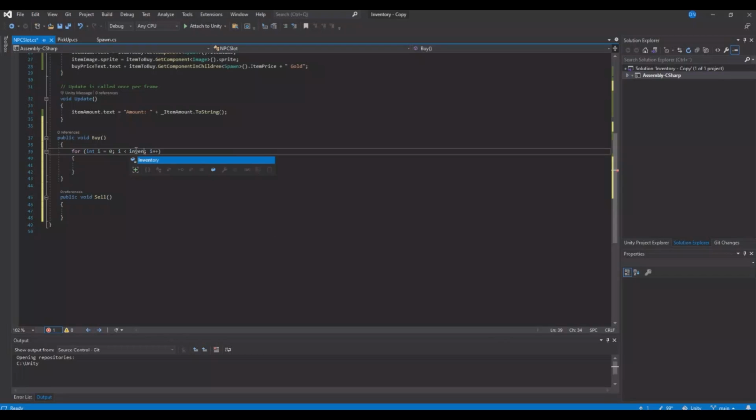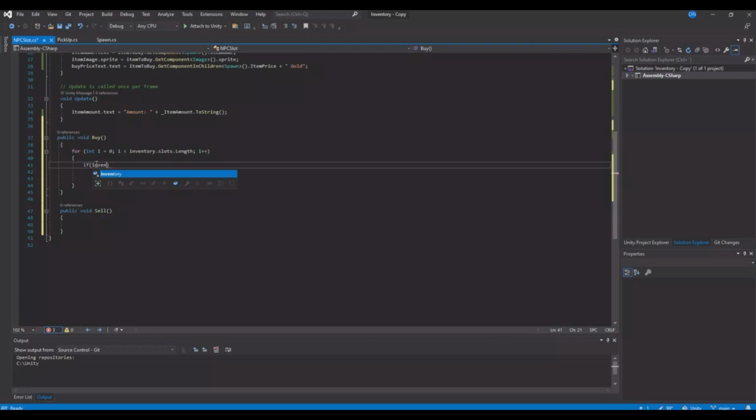And now we should be able here down in the for loop to find the inventory. So we need to check the inventory, then we need to check all the slots we have in the inventory dot length. Let's do this, and then we need the first if statement. We need to check inventory is full. Inventory is full, is equal to true.